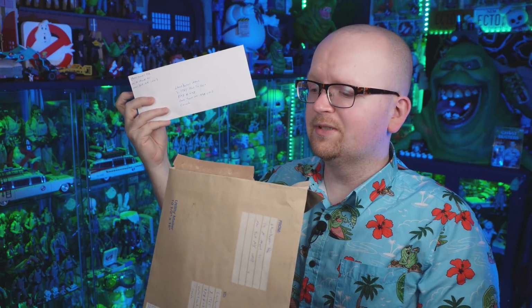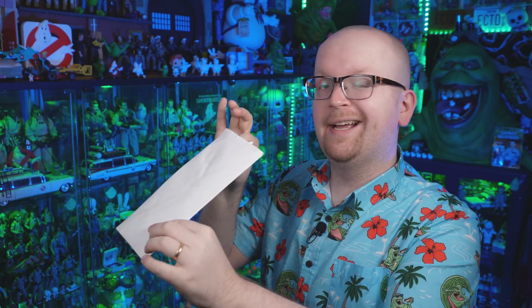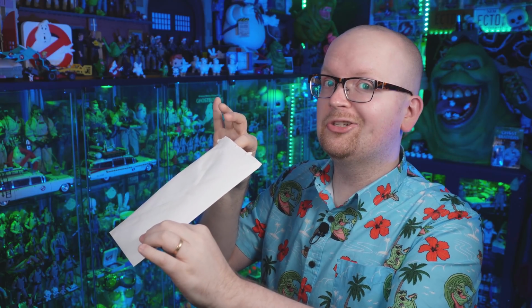Okay, so obviously you can see right here, it's pretty thin, it's pretty light. Let's tear into here. If there's a sheet of paper inside, I'm gonna try not to ruin it, because if you couldn't tell, I'm kind of a collector. There is an envelope inside of here. We have an envelope within an envelope, so let's go ahead and get rid of the bigger envelope. All right, so we have got ourselves, ooh, I see a pin, I see a letter, and I think I may see a patch.